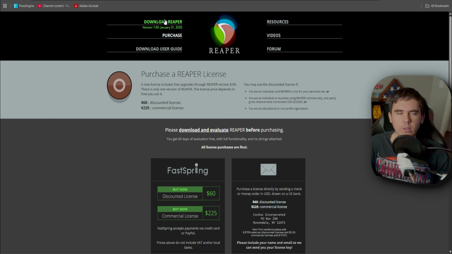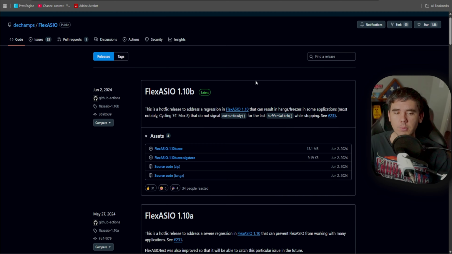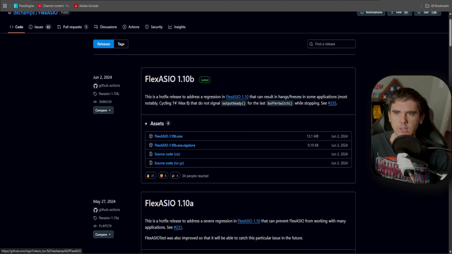Now, once you download whatever version you want, I'm also going to recommend downloading Flex ASIO. If you don't have a built-in ASIO in your interface, like if you have a cheaper one, or if you just don't have that option inside of ReaFIR, this is one of the best options. ASIO is going to give you a cleaner signal whenever you're fully using your voice, so I recommend downloading this. You head to this page, which will also be linked down below, and then you just click on the exe and it'll have the little download at the top right.